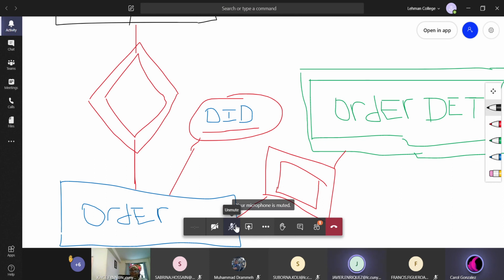Everybody see what happened here? If I remove the orders table, the customer still exists, but not the order details, because the order details is a weak entity. Because it's a weak entity, it is fully dependent on the existence of its parent, which is the orders table. So a weak entity is an entity that's fully dependent on the existence of the parent and does not exist if the parent does not exist either. Any questions on this?